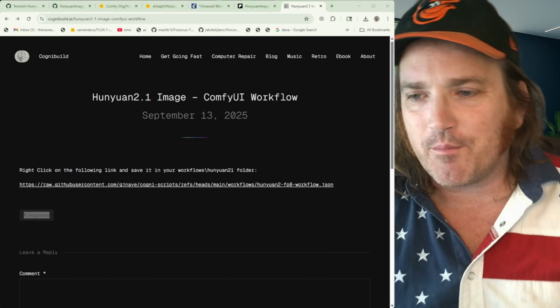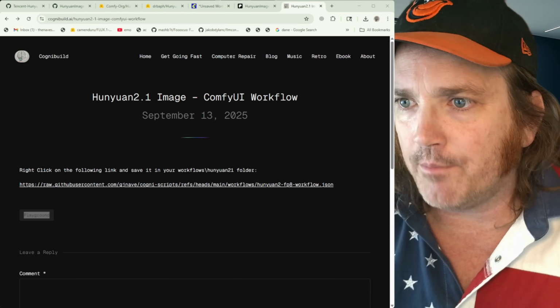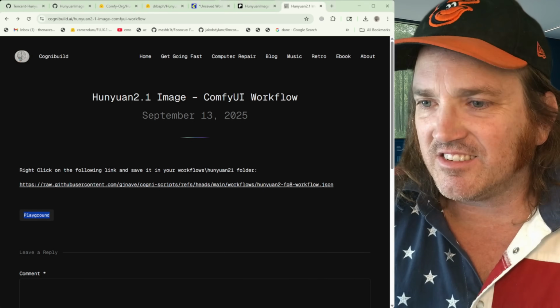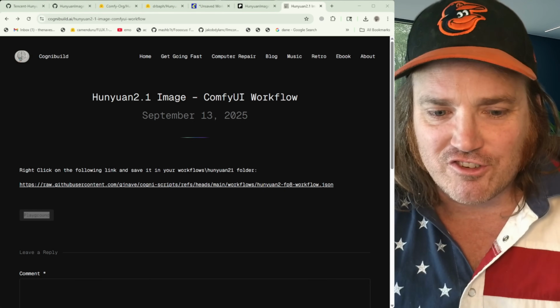Now, that doesn't show on my screen, but it will show up on your screen and give you a place to save it. The temptation is to save it to your downloads folder or something like that. Go to your Comfy installation, create a folder called Workflow, and inside that create another folder called Hunyuan 2.1, and then save it there. That way your stuff is organized, it's in a place you can find it later, and you're not just drilling through downloads. But whatever, you gotta do what you gotta do.